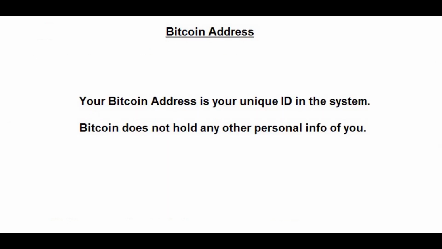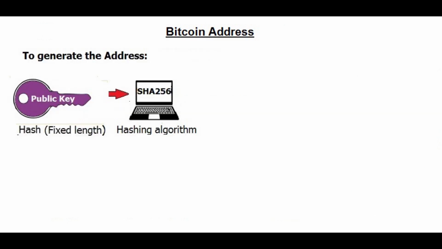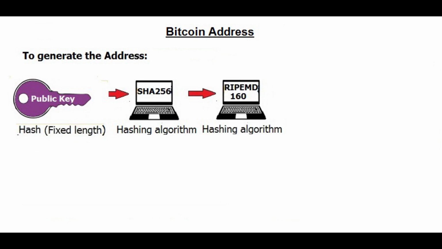Your Bitcoin address. This is not the mailing or residential address. It is your identifier. Much like your code name to the system. To generate the Bitcoin address, the public key is first hashed with SHA-256. It is then hashed with algorithm RIPEMD160. At this point, the hash is a 64 hexadecimal code which is difficult to read. The address is the code that users need to input when using Bitcoin system, thus the need for a more user-readable code.